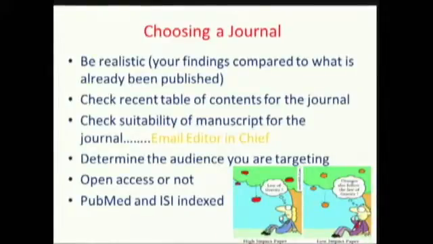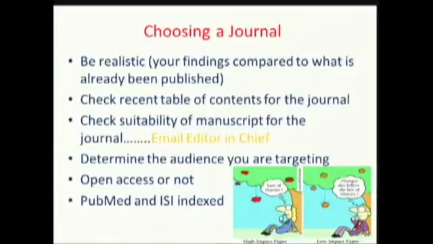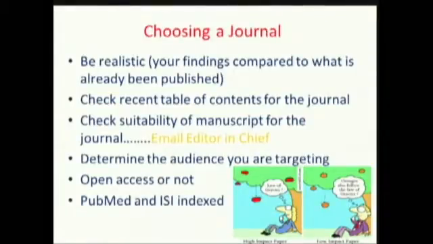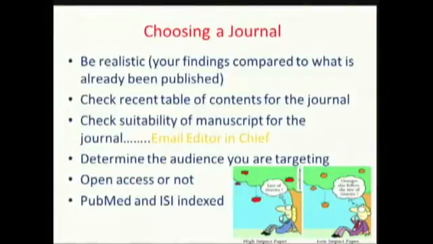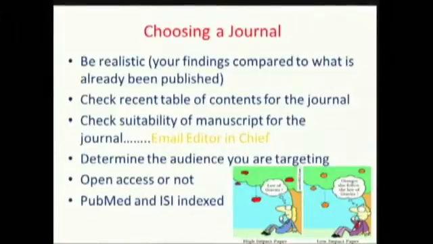Choosing a journal, this is very important. Science is always like fashion. What I mean by that is, let's say for a certain journal, if you go to their table of contents, you will see that most of their work is about stem cells. So clearly, the interest at that particular time is stem cells. So if you publish anything in that area, highly likely your article will get accepted.